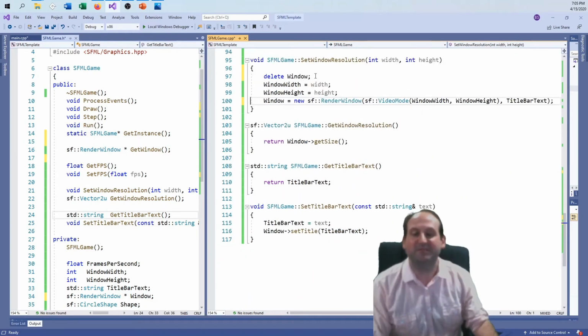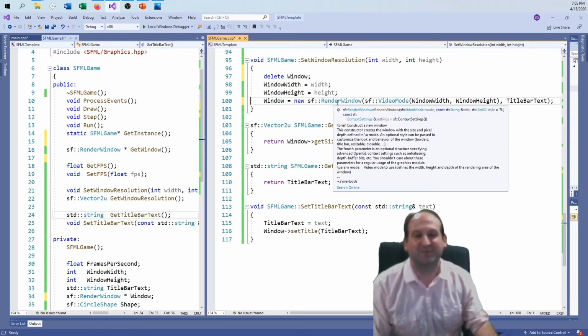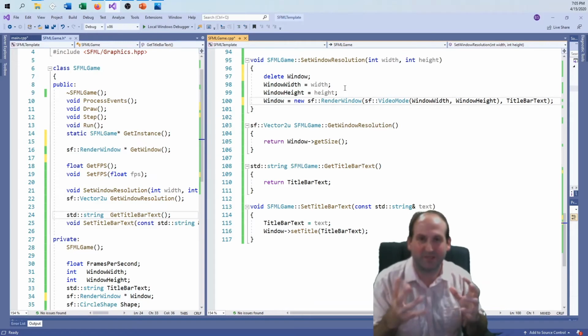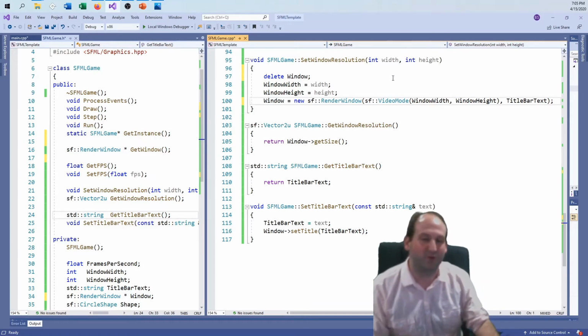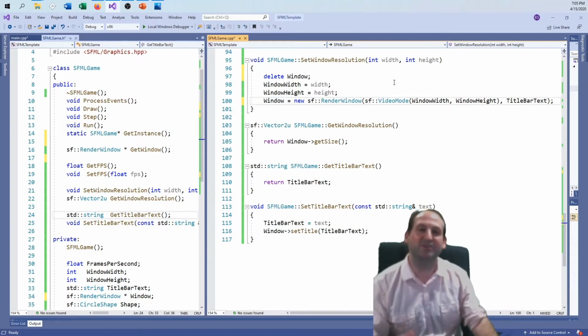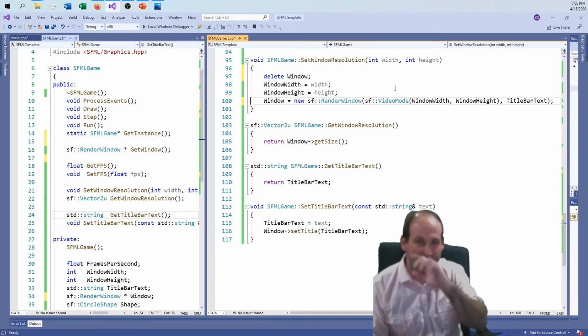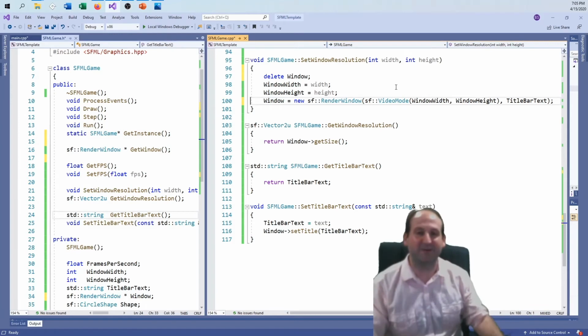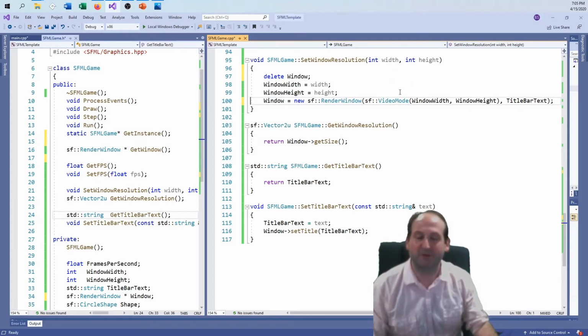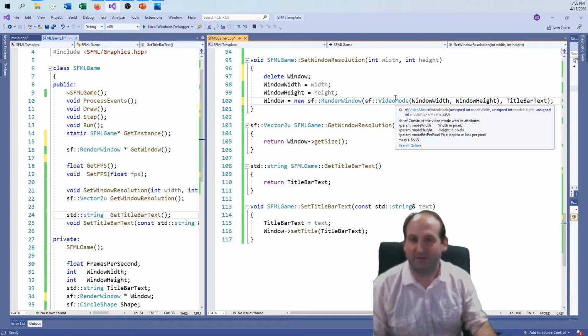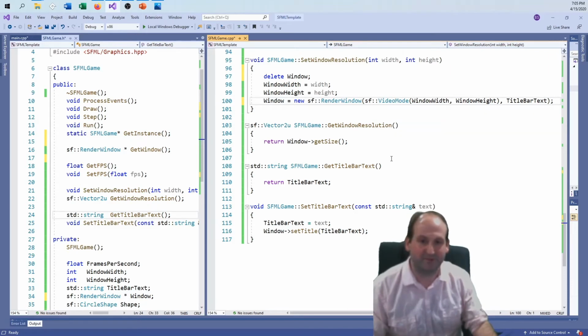So again, probably simpler ways to do this, but how often are you going to change the window resolution? It doesn't have to be the coolest, quickest, easiest way to work it out. It just has to get the job done. Most chances are, if you're going to change the window resolution, you're going to do it in like the first game frame, and you're not going to notice any jankiness going on. But if you're doing this non-stop, if you're continually changing everything around, I can imagine this probably would not be the best way to go about doing it. But for today, perfectly legit.